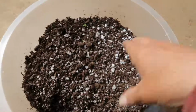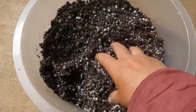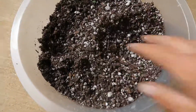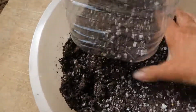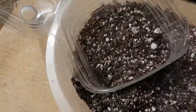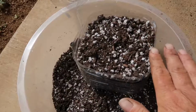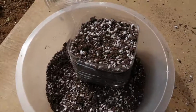So there are lots of different ideas on what to use for a rooting medium. This one is about 2/3 perlite and about 1/3 of just regular standard potting soil. And we just mixed it up and we put it in here and just got it completely soaking wet like you would for winter sowing, which means you soak it and you see it dripping through the bottom and it just is really saturated. When I transplanted the lemon cuttings once I rooted, this is what I transplanted them out of. So this is actually the medium that I used for those lemon cuttings.